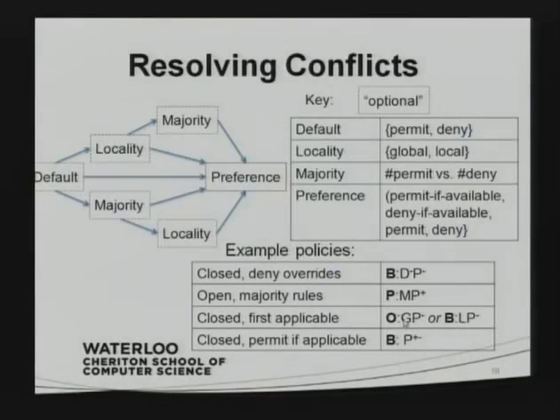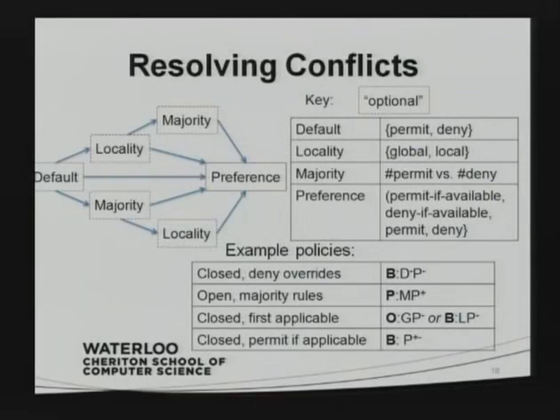Third one, I'm going to pick the furthest away privilege. If the furthest away thing says you're granted, I'm going to give it to you. If the furthest away thing says deny, I'm going to deny it. In case of a tie, where there are two opposite privileges equally far away, I'm going to go on to the next step, which is again, in this case, just the preference. And I'm going to deny.